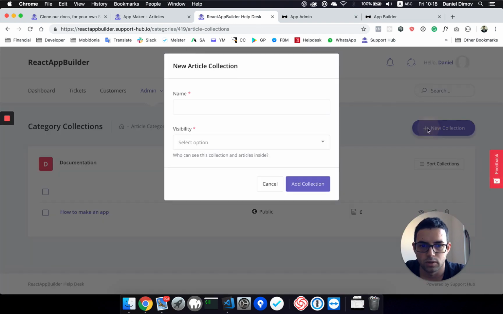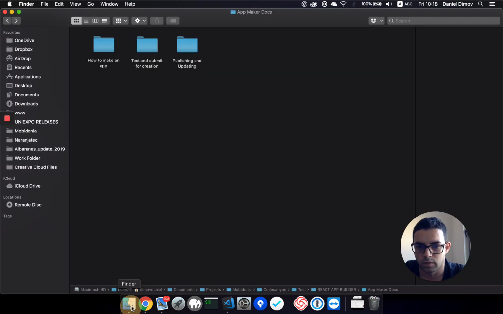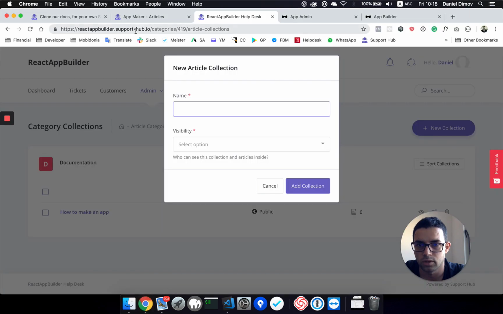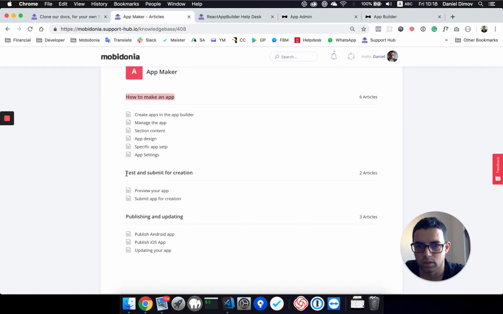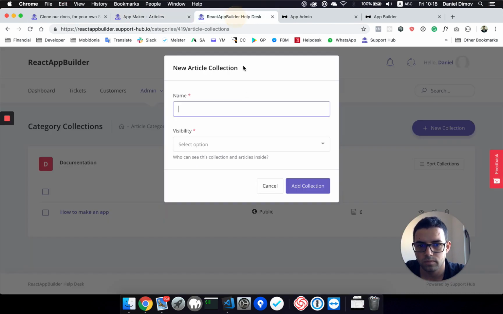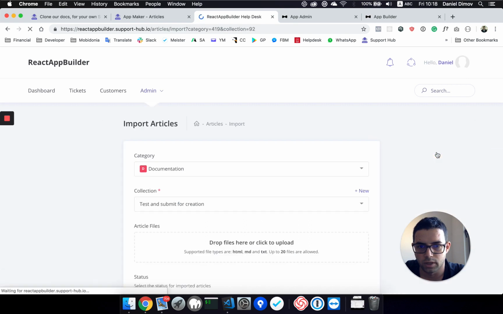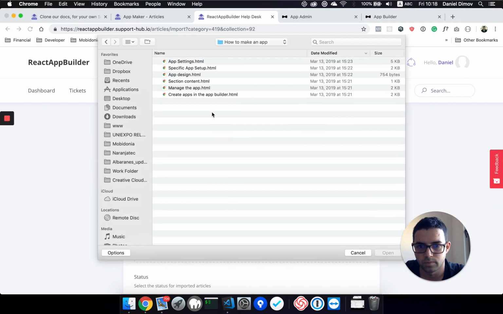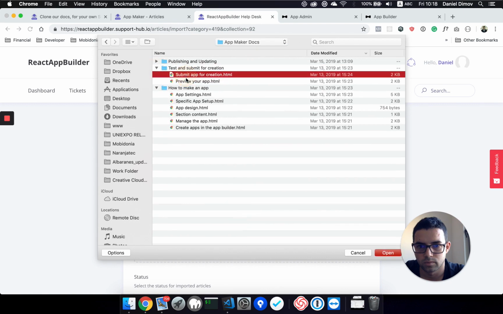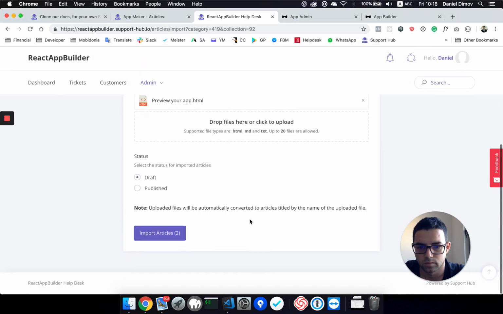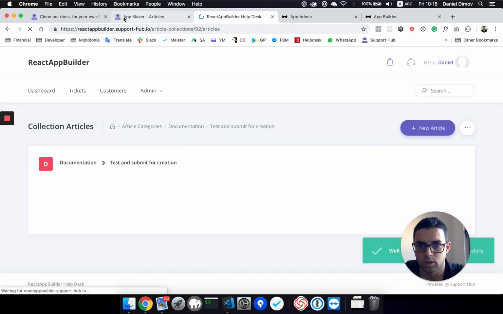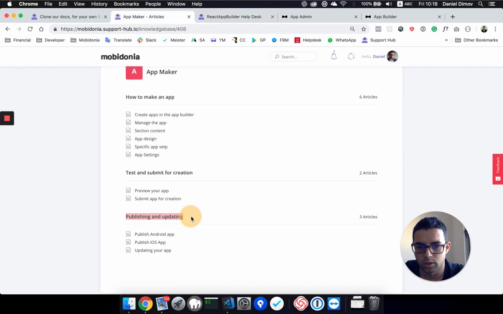Then create a new collection, and the next collection in my folder list is test and submit for creation. Here we have two files only. Public and add collection, import, so you guessed it how it goes. Published, and the third one will be publishing and updating.